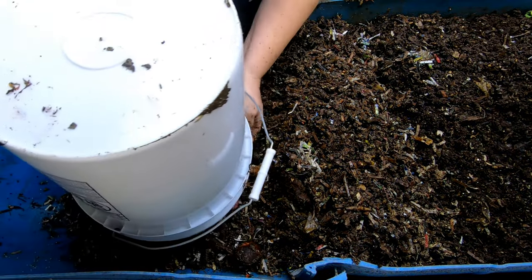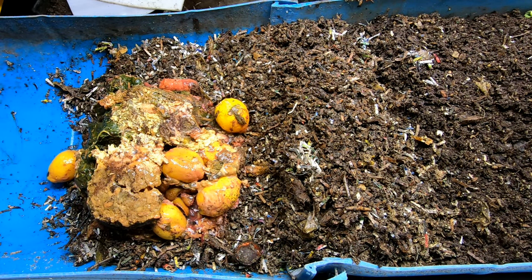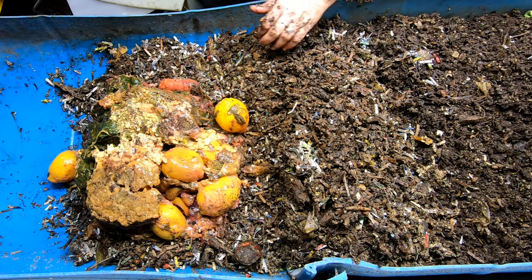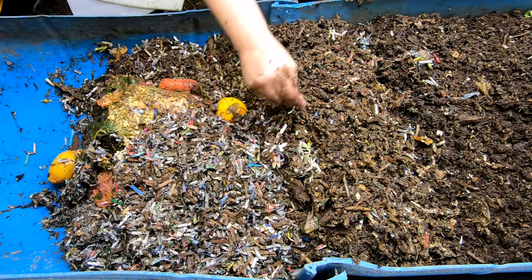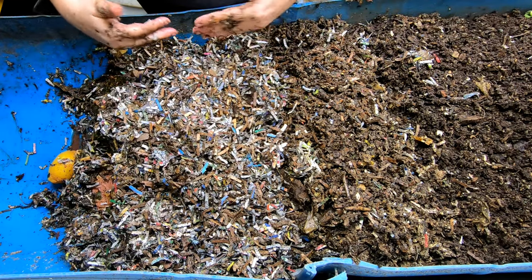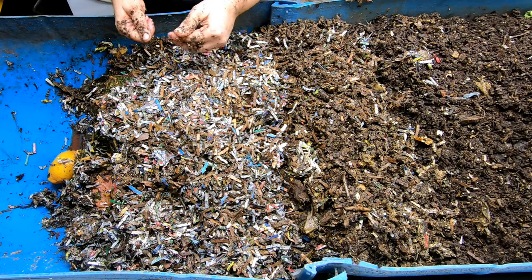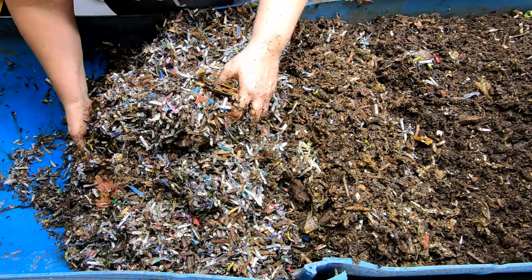I was afraid it had turned into goo, but it looks like we've got some more lemons, carrots, and maybe some greens here. We're going to put some bedding on top of this. The warmer it gets, the more they go through the food. This particular group of worm species does slow down when the basement gets below 60 degrees Fahrenheit, but it's 75 in the basement today and they're ready to roll.